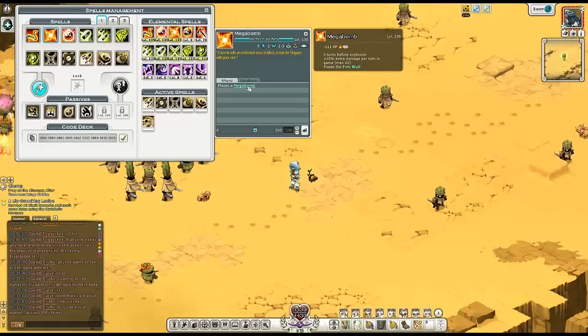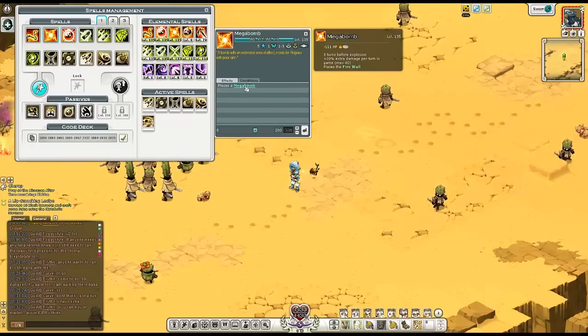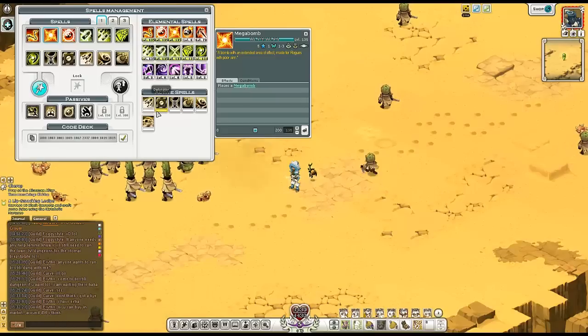3 turns before explosion, of course you can explode it way early if you want. Plus 20% extra damage per turn. Now, if you skip your turn and you let your boombot detonate a bomb, doesn't matter if it's this bomb or the burning bomb or whatever, it will count as a turn passed on the bomb, and it will give you 20% extra free damage. So you always want to try and detonate your bombs with the boombot.